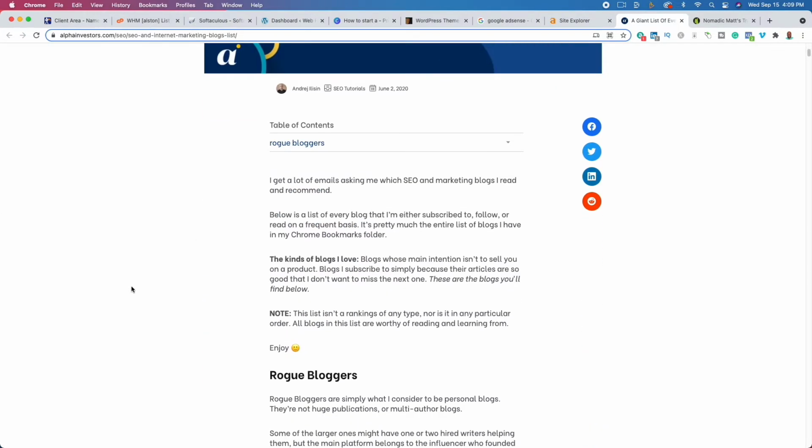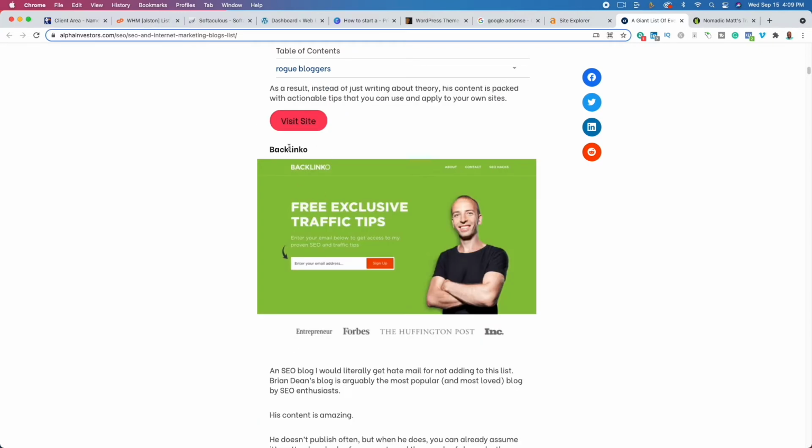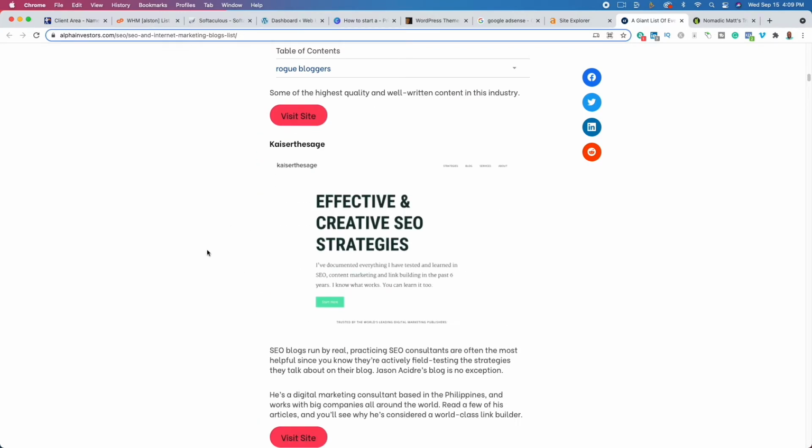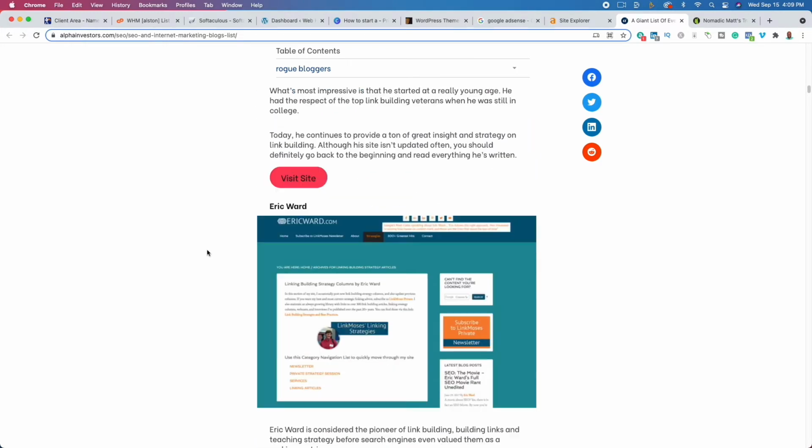Also, you want to make sure that you stay within your niche because that's what your readers are coming to your website for. If you're creating content about search engine optimization, like the website Backlinko, you want to make sure that all of your blog posts are geared to at least search engine optimization or digital marketing.